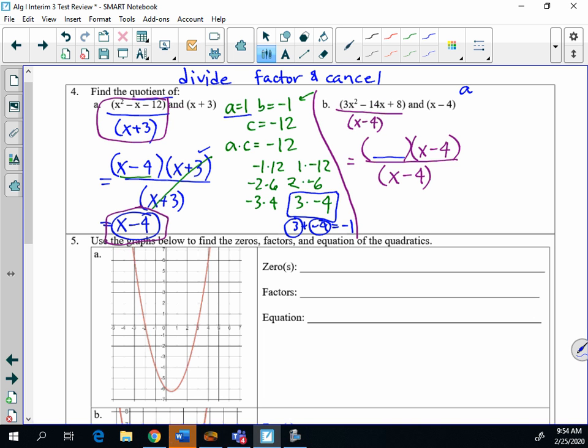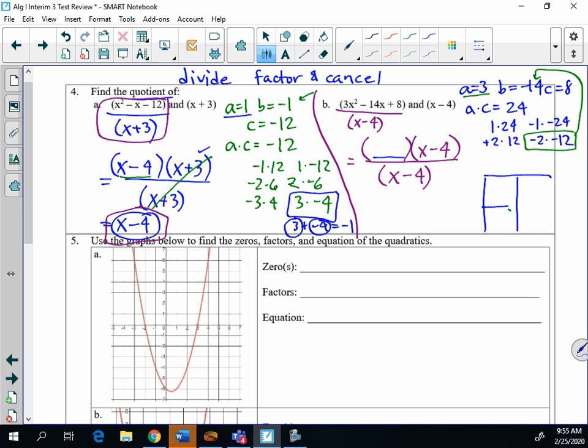Well, again, let's do our A equals 3, B equals -14, and C equals 8. A times C equals 24. And our factor pairs are either both positive or they are both negative. And I would have +2 and 12, and then -2 and -12. I think I was just getting excited there that right here is my pair that is going to add up to -14. Now, because A is 3, I am going to do the box.